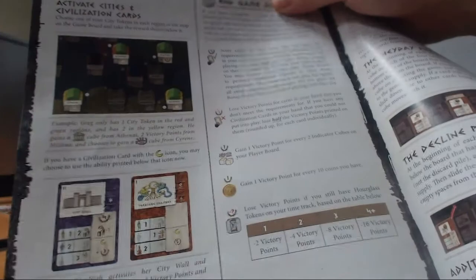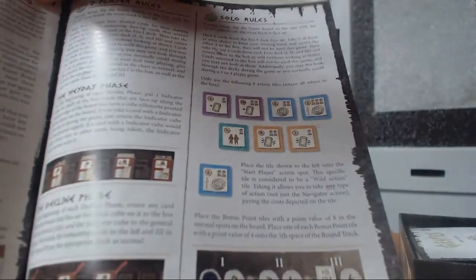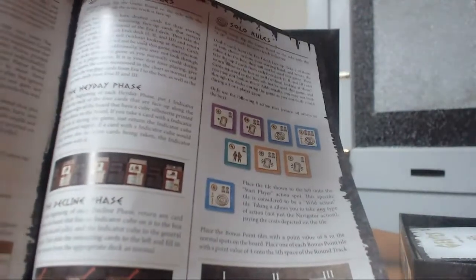Alright, and then activate cities and civilization cards, and finally endgame scoring. And here are the 2-player rules, and as it says here, the solo rules. So I'm not sure why. Must be a misprint on the rulebook that doesn't include the 1 to 4 players, the solo version.